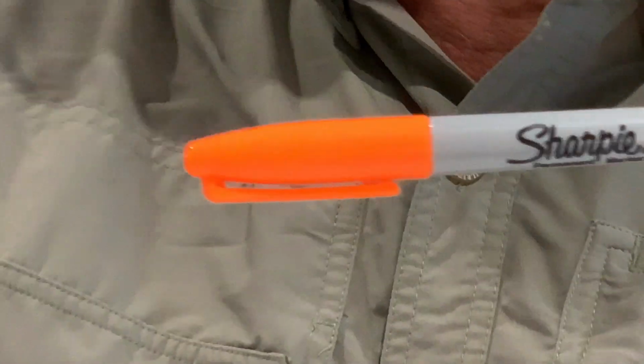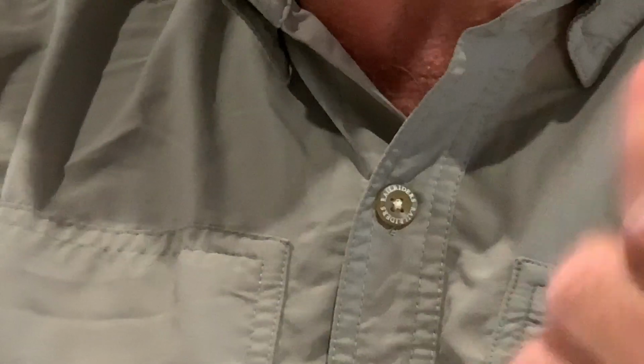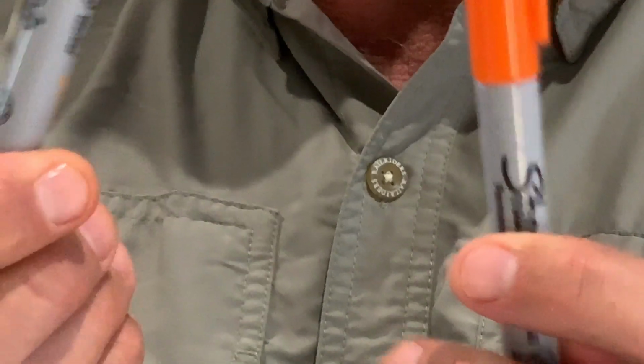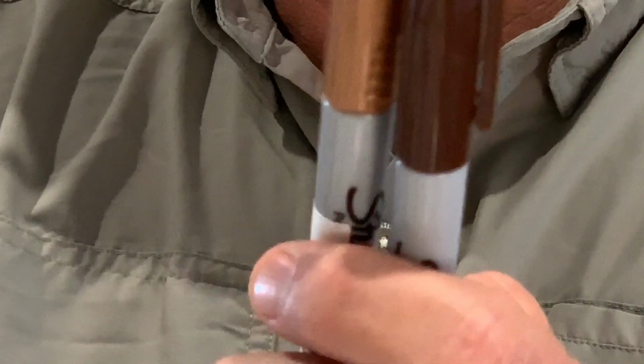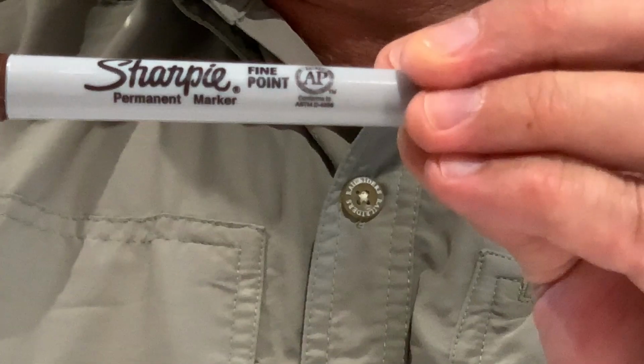Right. So that's, you need at least that one. The rest of the pattern can be sort of whatever markers you may have. But in these ones, I generally use a neon colour, then a corresponding colour but not neon, and then I use on all the different colour patterns a bronze, so a Sharpie bronze marker. Get that in the picture so you can see. Bronze, and then just a dark brown.